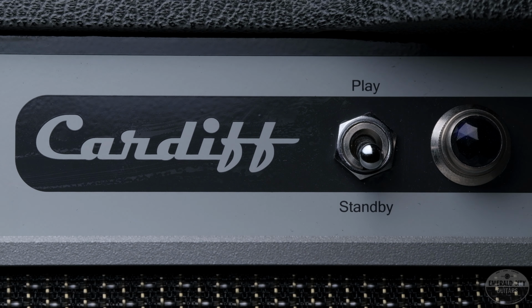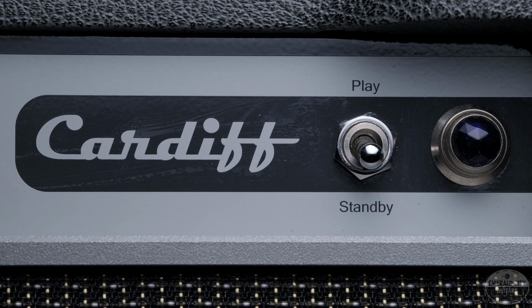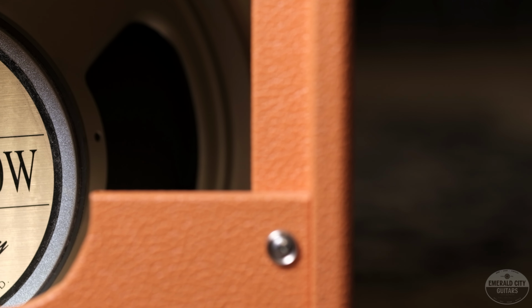It came in with this cabinet, which the previous owner had matched with the head. Again, he's had his ears on everything, so I think he had really good foresight on how this would sound. They complement each other perfectly. It's also personally one of my favorite speaker configurations: a G12H and an Alnico Blue Celestion.